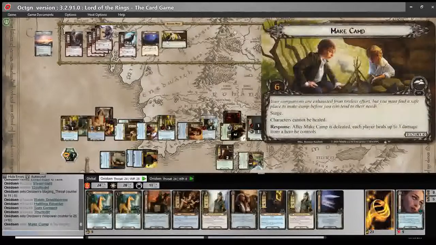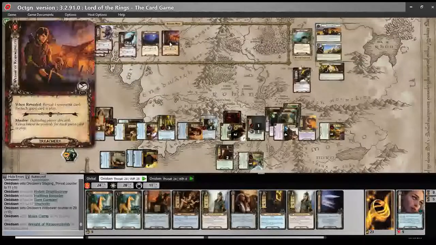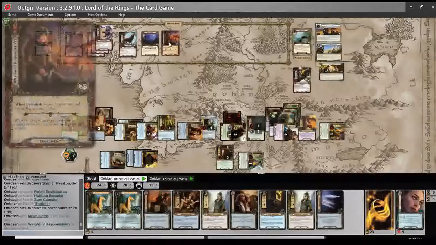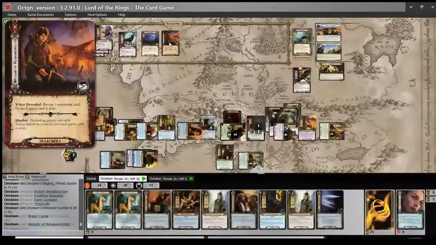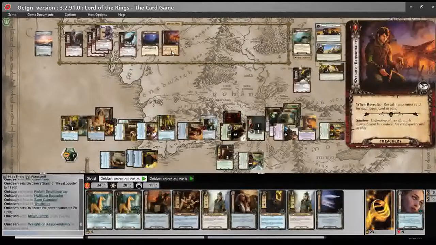The first reveal is Make Camp, which surges into Weight of Responsibility. Reveal a card for each quest. That's reveal 3 cards, plus 1 more after. But I have enough treachery cancellation that I'm okay with this.